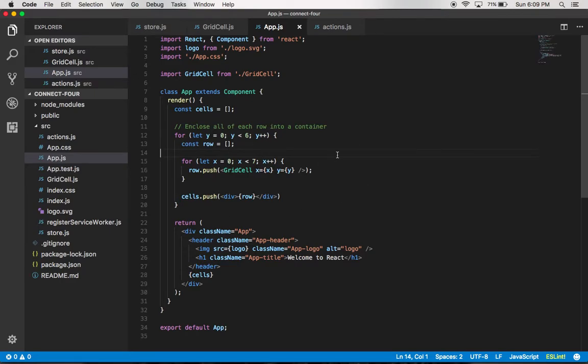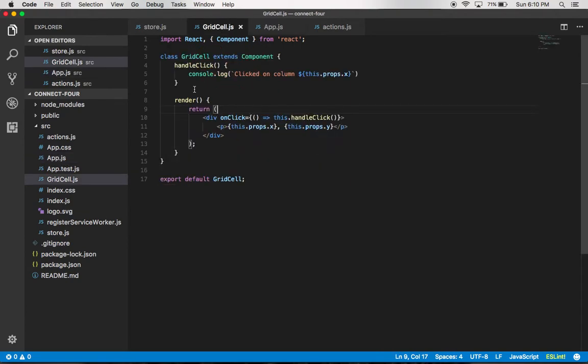All right, so what I'm doing is I want to make this row be in a container of its own. So I'm going to go ahead and just stick all of the cells for one row together into a single array. And then I'm going to push them into cells with the div wrapped around them. So basically I get an entire row with the div wrapped around it. Here I'm also going to be able to do class name equals row, which will be helpful for styling. And then within grid cell, I want to give all grid cells a class name. Oops. I guess just cell is probably going to be fine, at least for now.